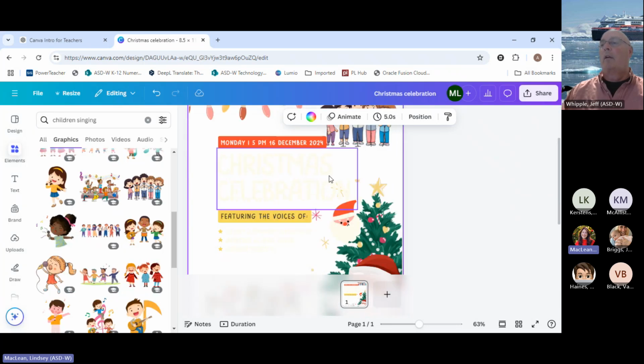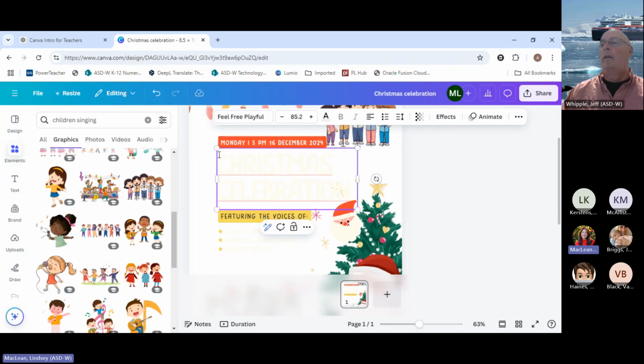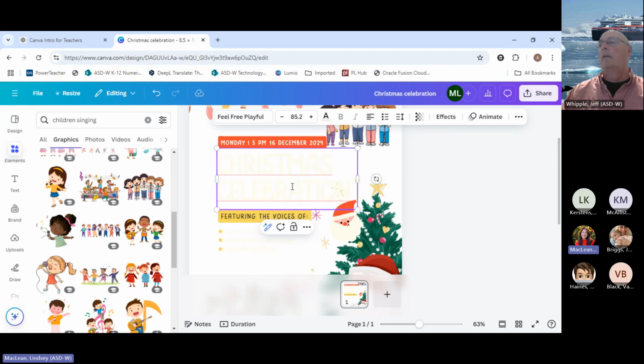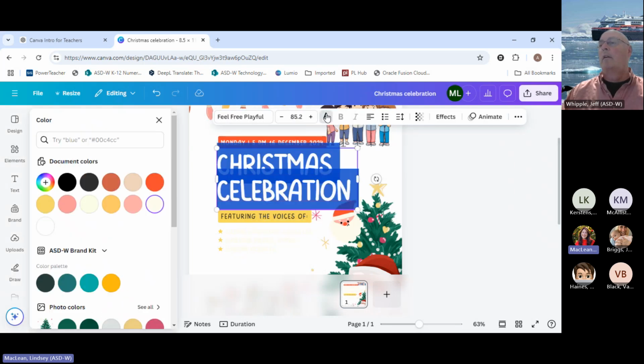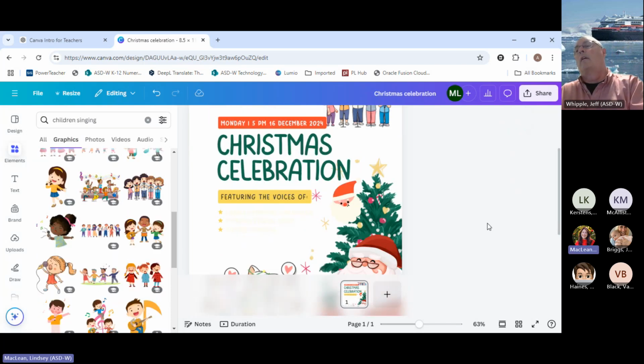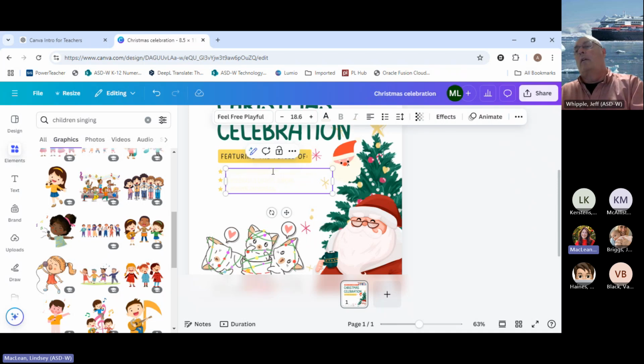Now, once I make that white, obviously my text has disappeared because it was white. So I can go back in there, highlight that, and change the color of it. I must have two things. There it is. There's my text color. Let's say I want that green. And there we go. I would have to change this text as well.